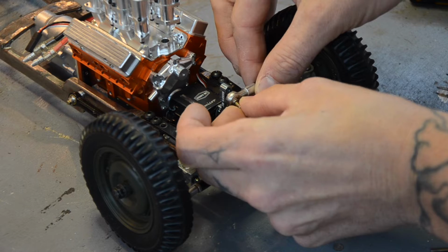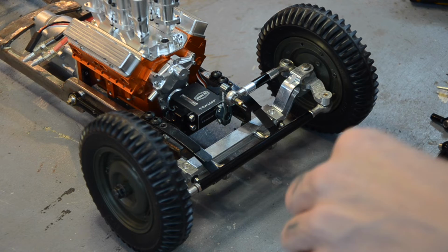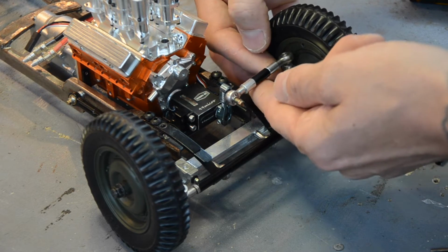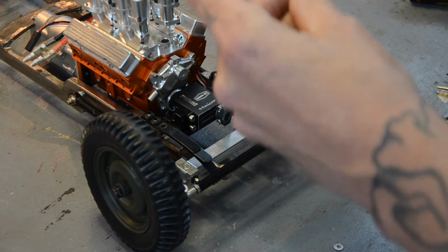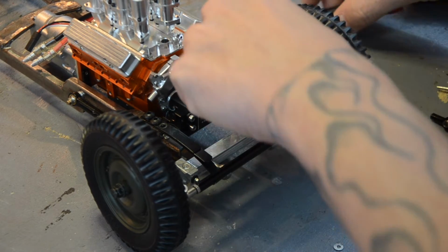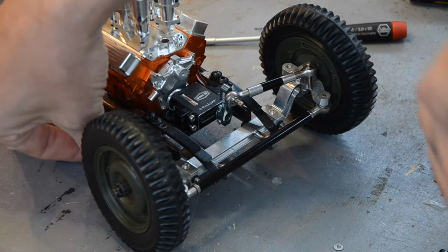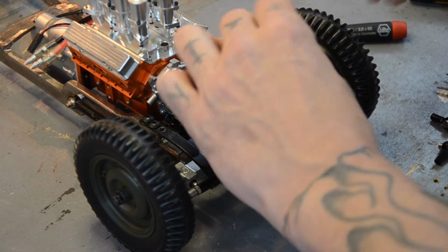And I'm going to go ahead and attach this here. And I'm going to add a spacer on this side to try to keep it parallel. Don't want it interfering with the tire. I've run into that issue on the fronts of these a lot. And another scale bolt. This will be close enough to get us rolling for now. I don't have the right combination of things I need to be the exact length I need, so the servo arm will have to be tilted a little bit probably. It's not a big deal. I can get this spacer in here without everything falling apart.